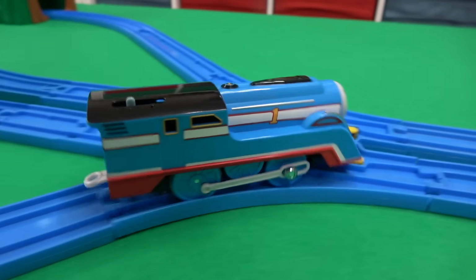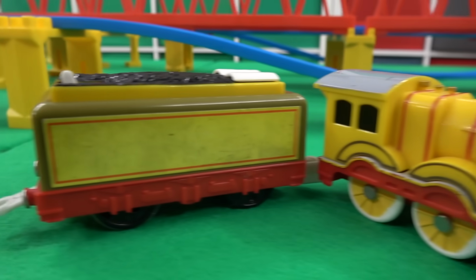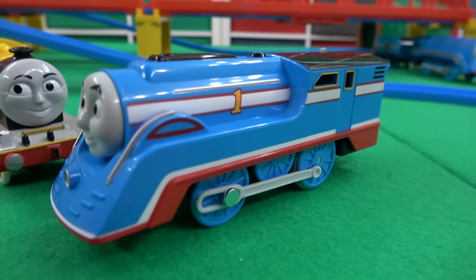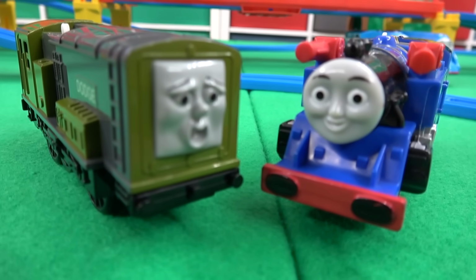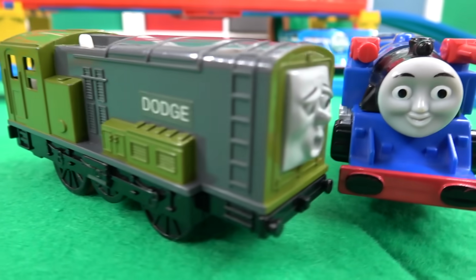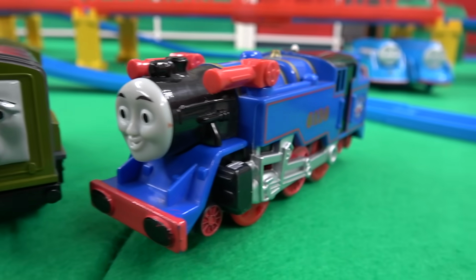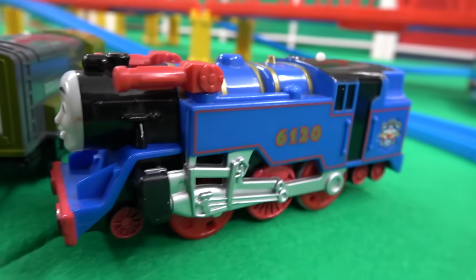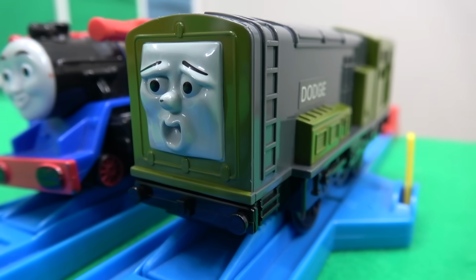It is Streamline Thomas with the win. Mighty Molly, a very strong and very beautiful engine, but Streamline wins once again. Congratulations, Thomas. Here we have Dodge, one of the engines from Thomas and the Magic Railroad, going up against Belle of the Sodor Search and Rescue Center. On your tracks, get set, go!